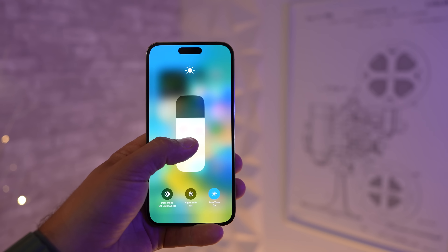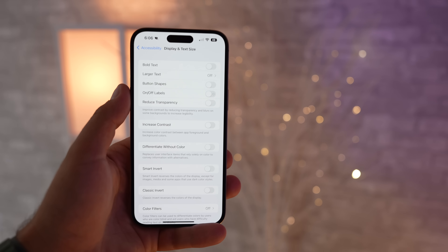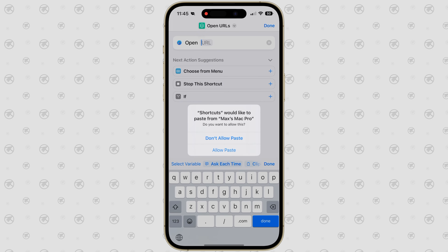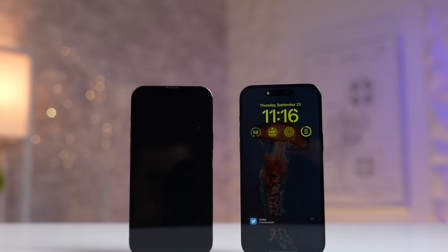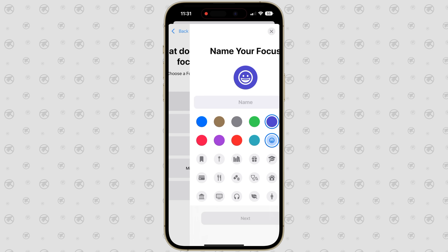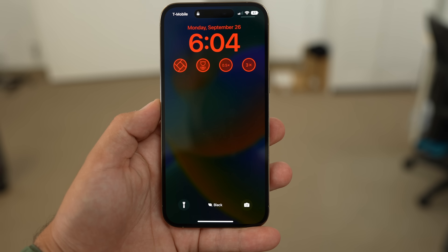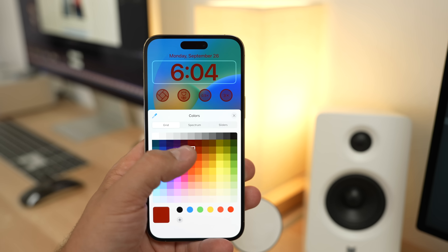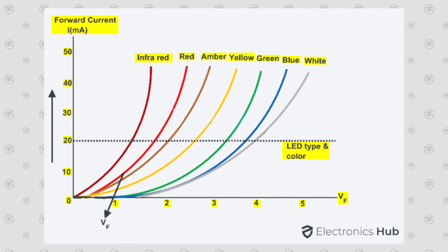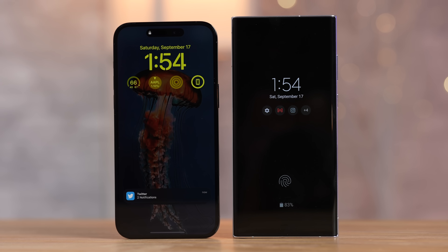Here are some workarounds. Since we don't yet have a way to adjust auto-brightness, one thing you can do is use manual brightness for times when you don't need that crazy 2000 nits — it really drains the battery. Unlike Android, it's a pain to find the setting on iPhone, so I used Shortcuts to create a link that automatically opens the display settings for quick adjustment. For the always-on display, instead of turning it off entirely, I created a custom Focus mode that dims the lock screen super dark while still showing my wallpaper when I raise the phone. I also changed the text and icon colors to red, which has the lowest power usage for OLED displays. You can go even further and set your lock screen to a full black image.